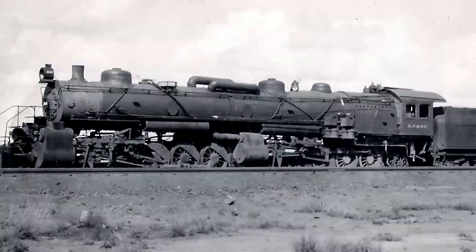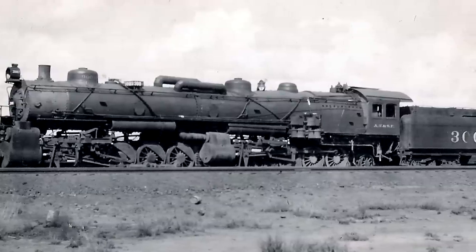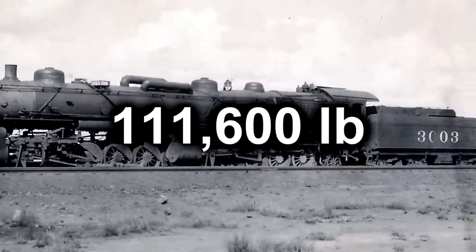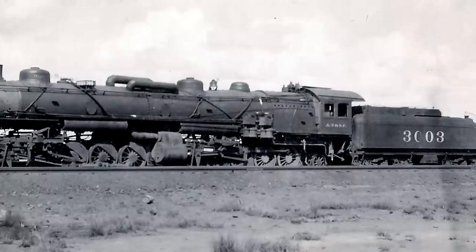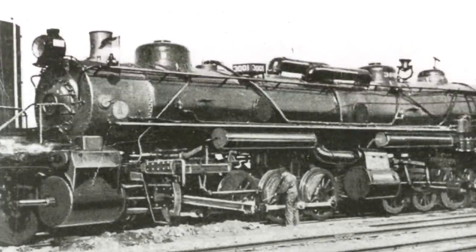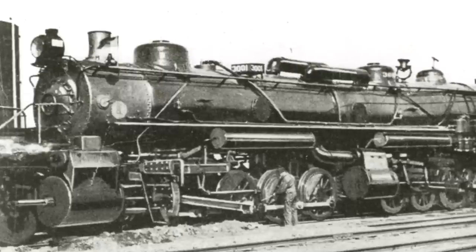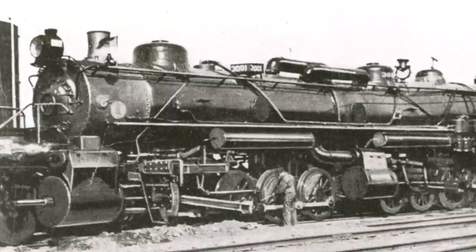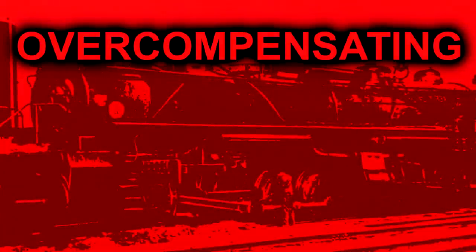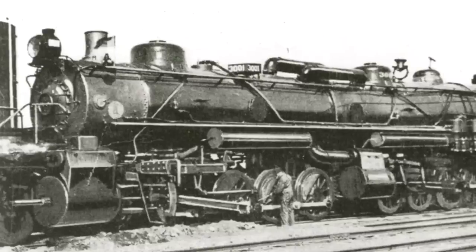1912 is when they were introduced, so they predate the Virginian triplex. This thing's tractive effort — stressing this — in 1912 was 111,600 pounds, 496 kilonewtons. The thing weighed 400 tons. They could go a bit faster than the XA — and by that I mean between 10 and 15 miles per hour — before they lost steam. Their boilers just weren't enough to fuel their never-ending thirst for more unnecessary, unspeakable, unstoppable, overcompensating power. And as a result, they were only good for helping other trains get up hills.